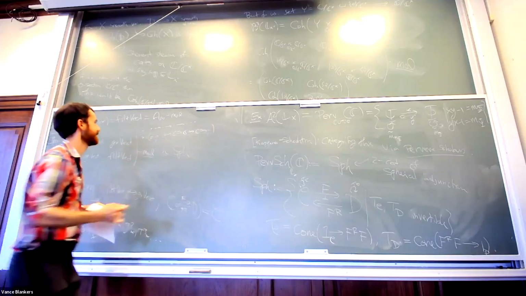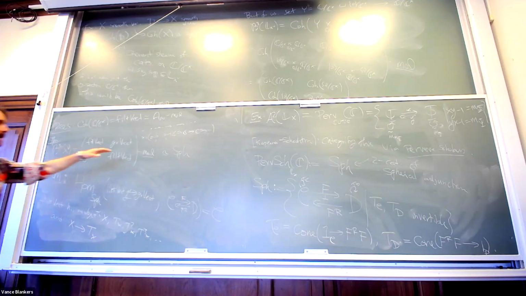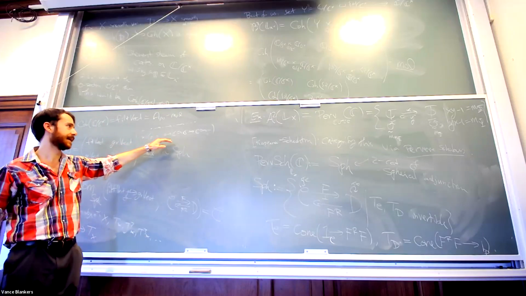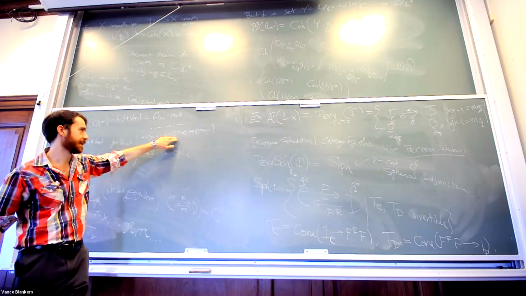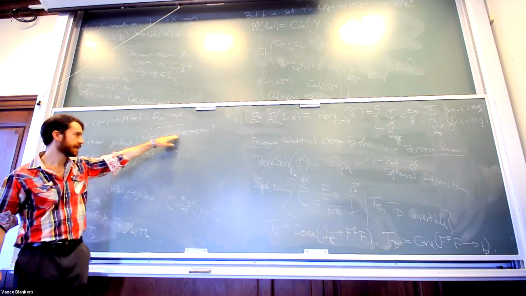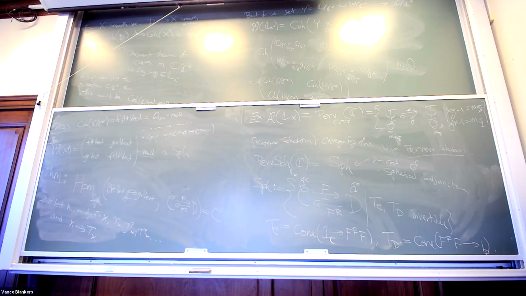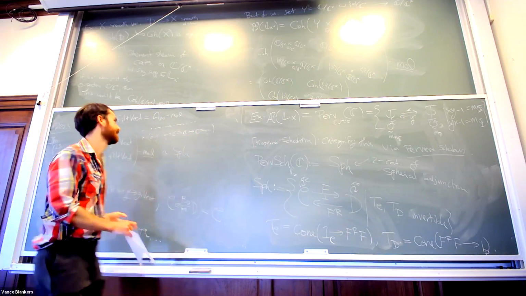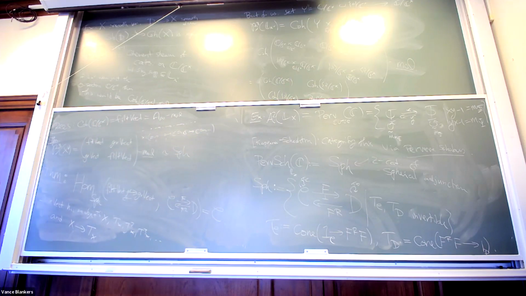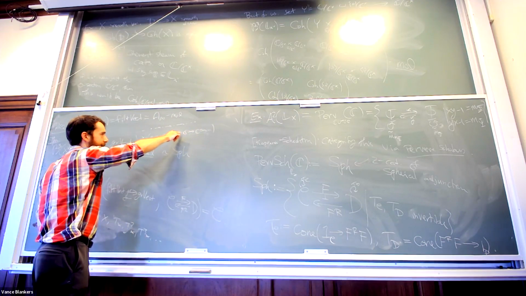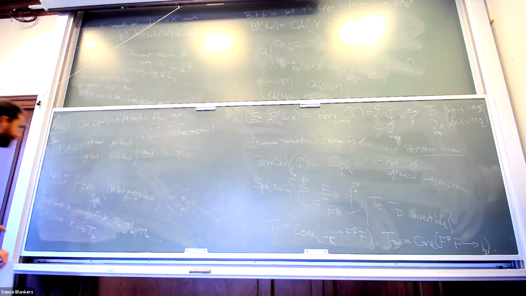But yes, this is the filtered vector space that is just a one-dimensional filtered vector space, where the filtration changes only in degree 0. So the associated graded of this vector space is just C in graded degree 0. This is the way I would write that vector space. And now this thing makes sense. If I shift this over by 1, I have this map from the degree 1 shift to X.